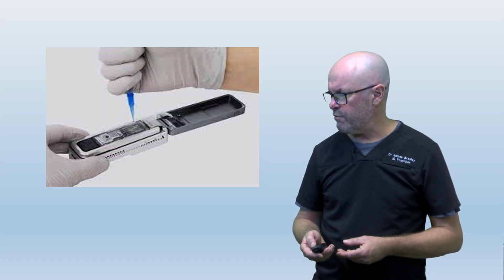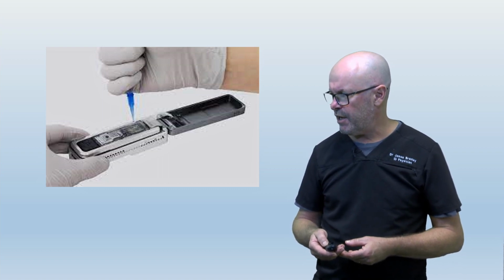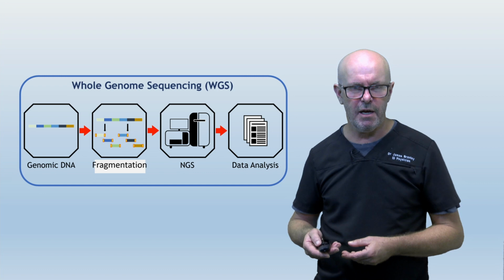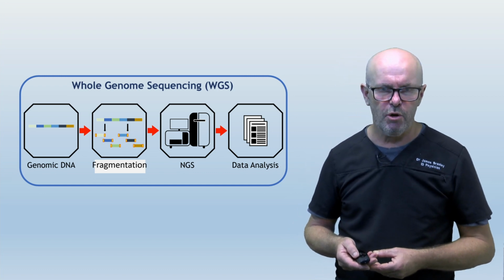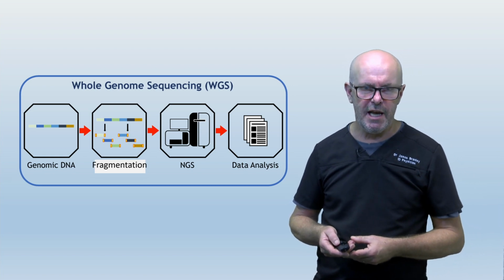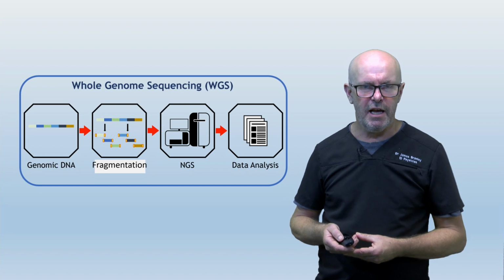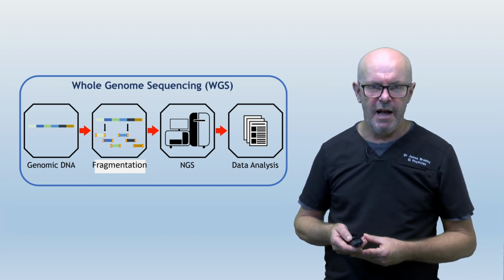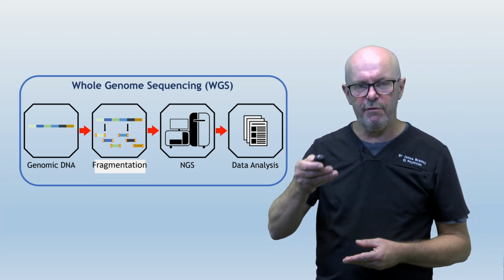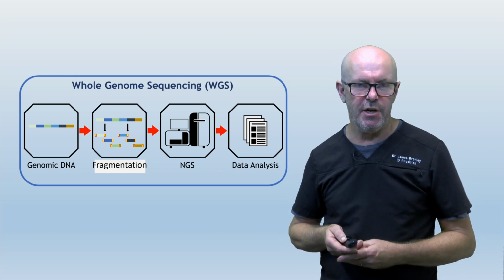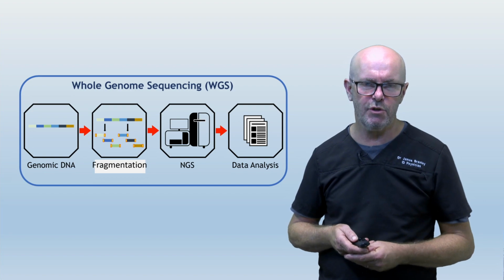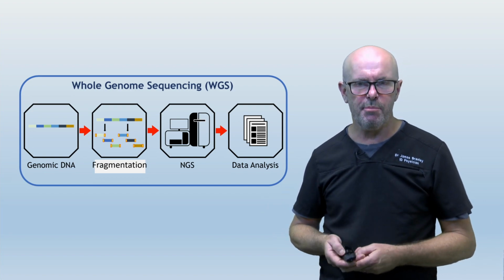The Oxford Nanopore is a very small machine, and it really is Star Trek-like in its ability. But in general terms, whole genome sequencing uses a series of steps. Genomic DNA is extracted, it's then fragmented, and sequenced. Sorry, not amplified, it is sequenced, and then the data is analysed in a bioinformatic way. So that's high-level maths, large data, a lot of computing power.